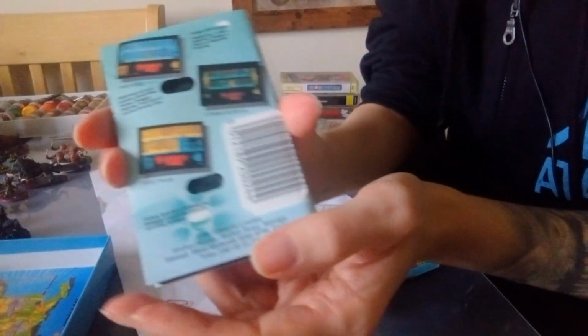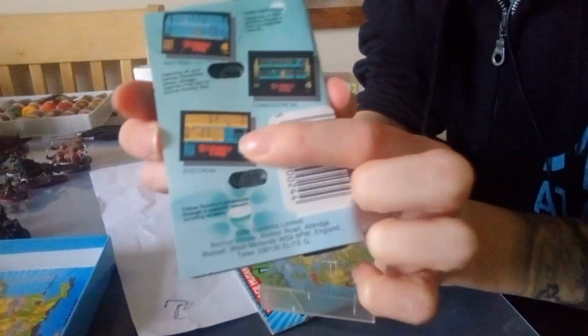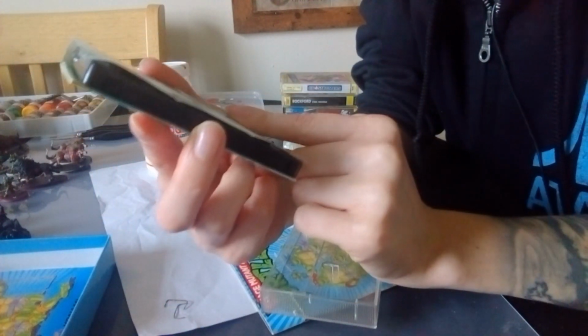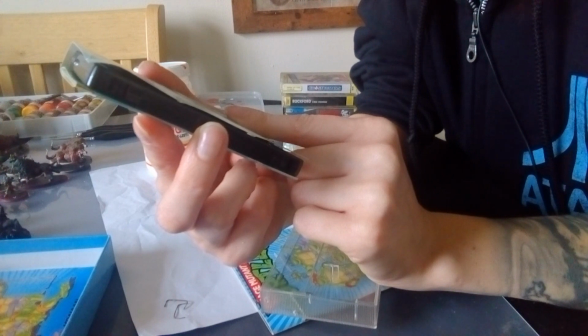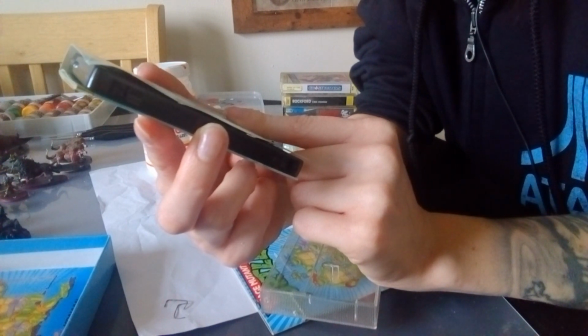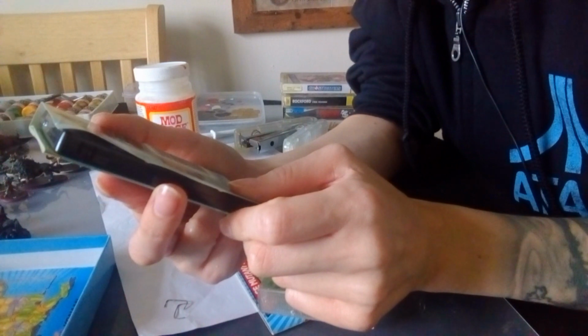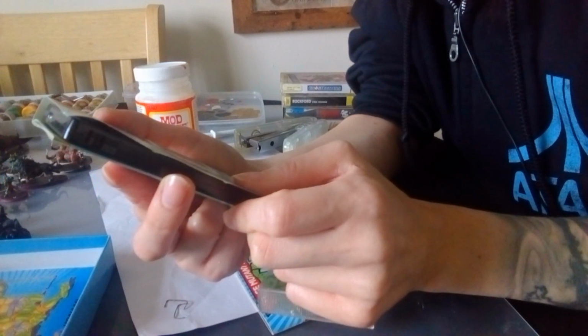It's got a few different versions on there. So you've got the Commodore one, there's the Spectrum one, and the Amstrad one. Okay, I guess I can play this on the Amstrad and Commodore as well. Do these tapes do that? Were they for more than one microcomputer? See, that's something I don't know.